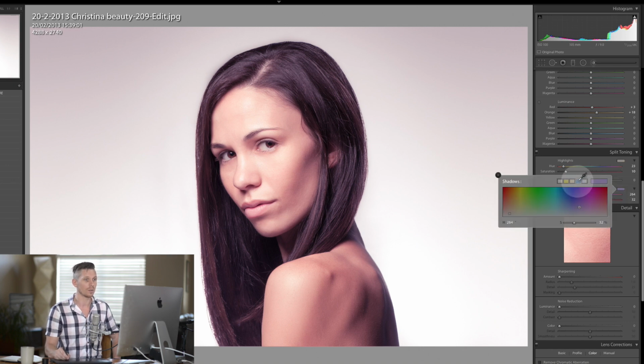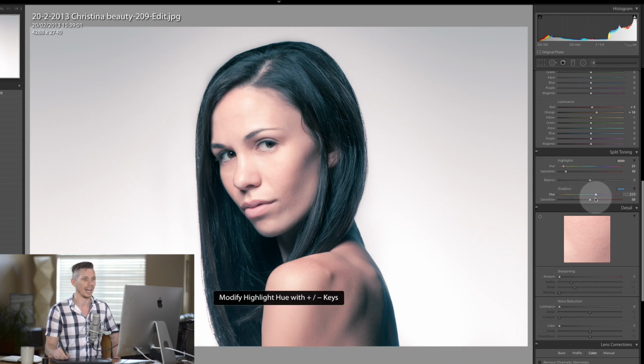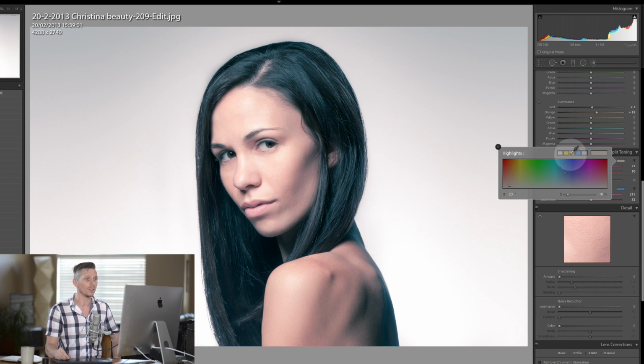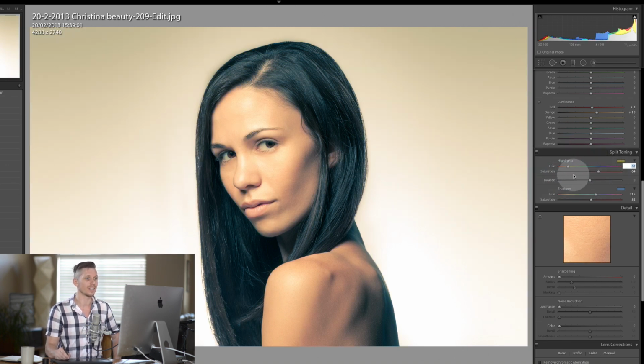Now you can also use the blue here to select a slightly different look, which I think actually looks fantastic here. And the yellow, which is this one just here, for your skin tones. But you can actually see I've gone way too high on the saturation on that one. This is starting to look fantastic.